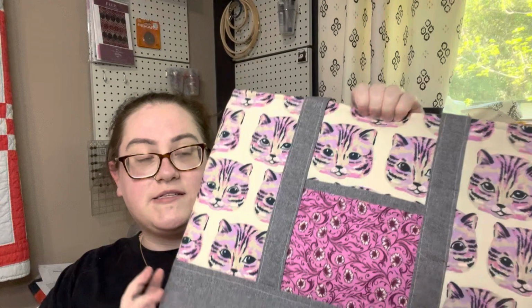So there are some things like that. I tried to take some photos where Stella was inside of it because I thought that would be really cute, and she just wasn't having it. So now it has a little bit of cat hair inside of it. But it's totally washable.